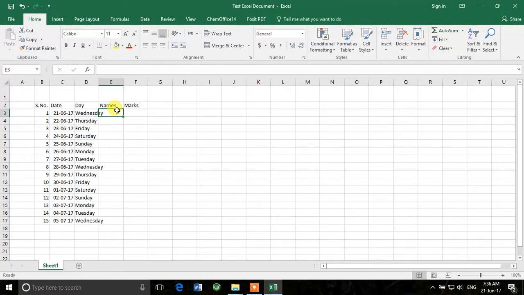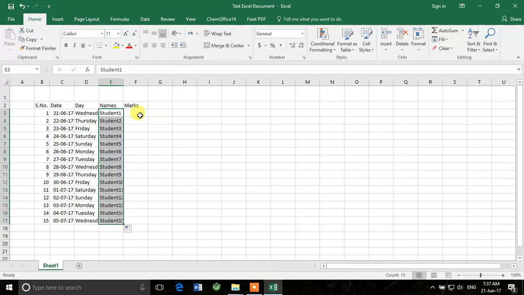First we'll write all of them, and then we'll learn how to do all of them at once. So for example, we write names, student 1, student 2, student 3, and so on. And marks.